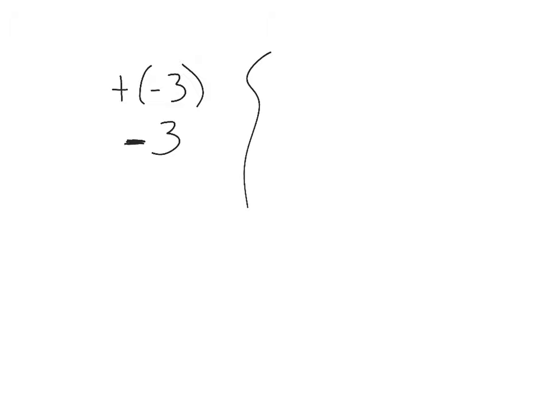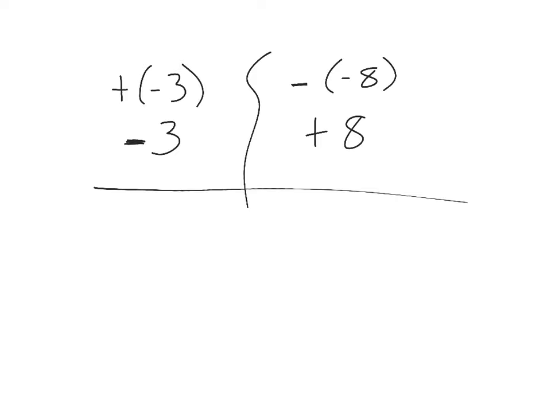All right? What if you had minus a negative 8? That has two signs in front of it. What happens when you have minus a negative? You can rewrite that as plus 8. Yeah, absolutely. Those mean the same thing. Minus negative 8 is the same thing as adding 8. And the last one was minus negative 3. Same thing, two negatives in front of it. I can rewrite that as positive 3. Absolutely.